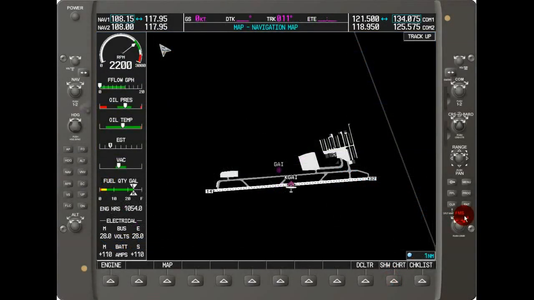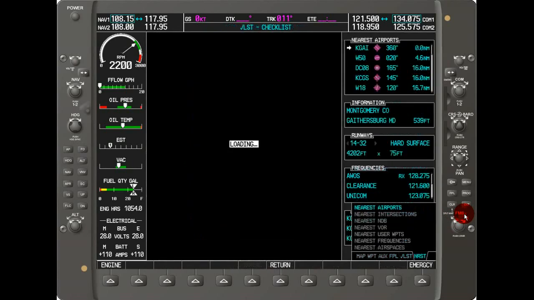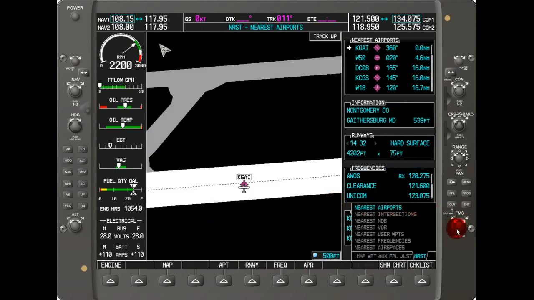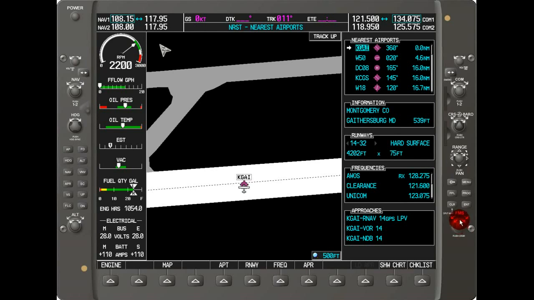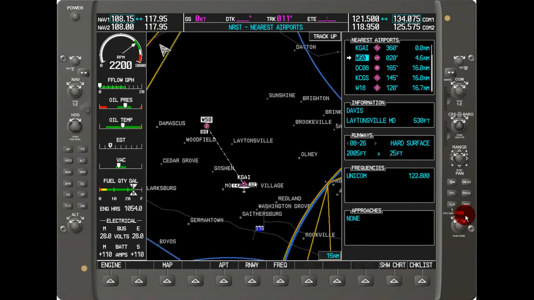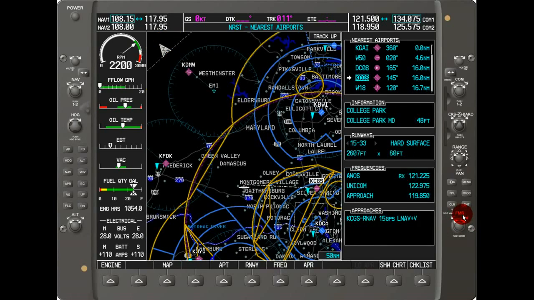Now let's look at how to get the nearest information for airports on the multifunction display. What I'll do is rotate the outer FMS knob until we get to the nearest tab and select airports. Here we can see the list of nearest airports, so I'll press the FMS button to activate the cursor, and use the outside FMS knob to cycle between this list, where this little arrow over here points to, and notice it gives me a dashed white line to the destination airport, depending on where we are on the list.